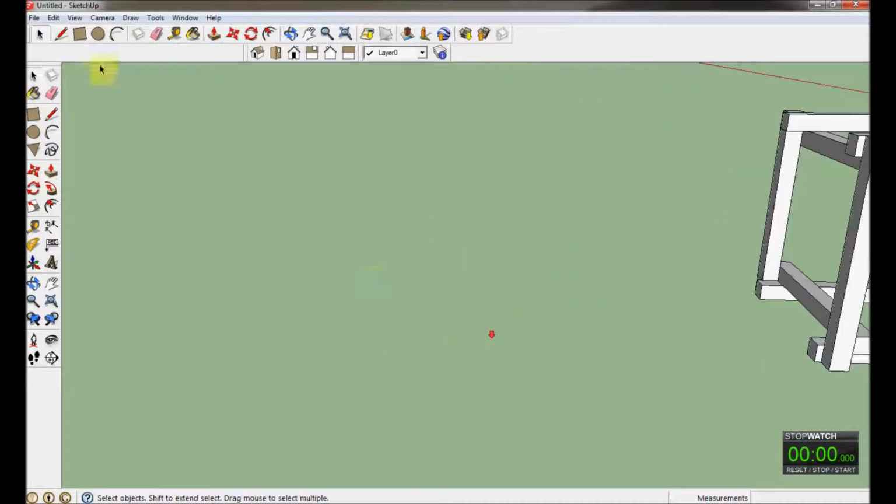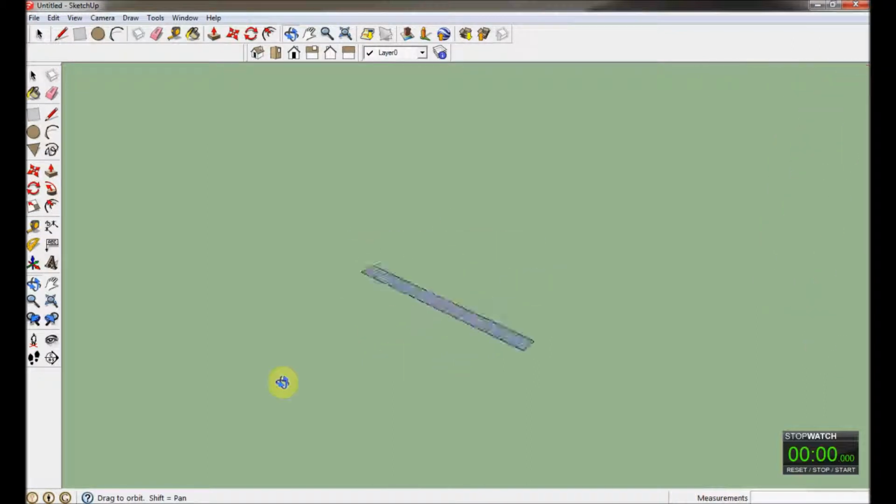Alright, as promised, we're going to try to show you how to turn things into groups. Let me draw a 4 inch by 4 inch by 4 foot tube, which this is not. Start over. Right, as you can see me type down in the bottom right corner, just 4 inches by 4 feet, which is not quite what I wanted, but that works. And we're going to raise it up 4 inches.